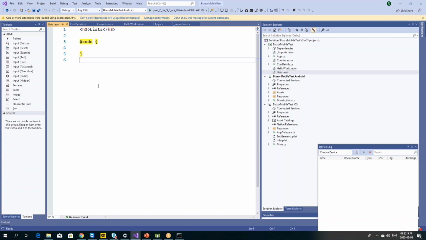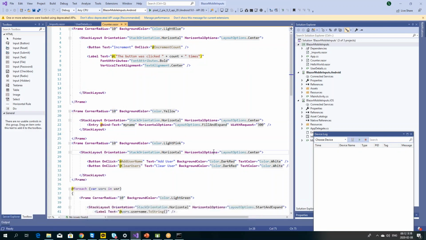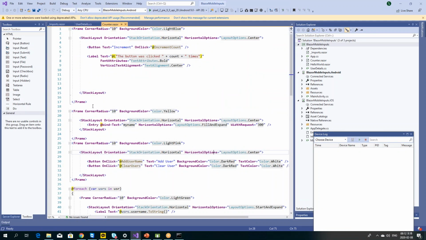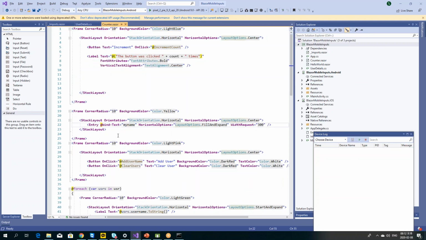So in the code part, what we do is we create a list. I have already made a code, so we can copy and paste it over here. Okay, I will explain it all one by one.